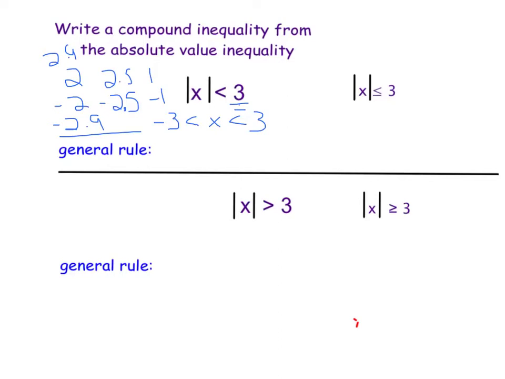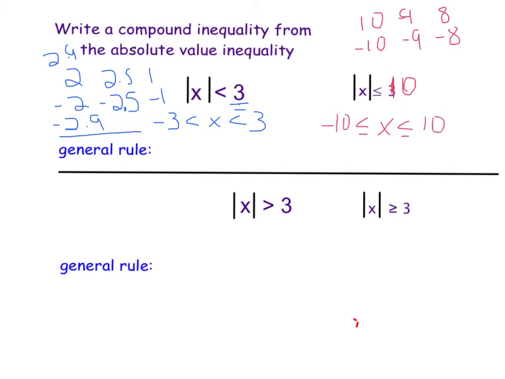I've decided to change this next problem to be a different number, 10. But it's the same thing. The absolute value of x is less than or equal to 10. Now we can include 10 in our answer, because the absolute value of 10 is less than or equal to 10. The absolute value of negative 10 is less than or equal to 10. And we could do 9 and negative 9. We could do 8 and negative 8. But you can see it's all the numbers that are in between 10. So the solution set would be all numbers between negative 10 and 10, but it also includes negative 10 and 10.